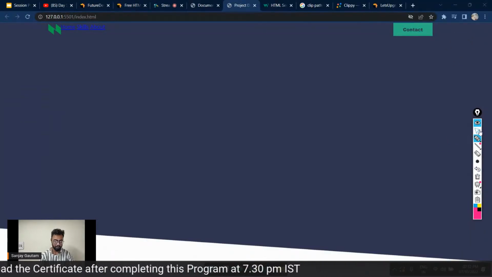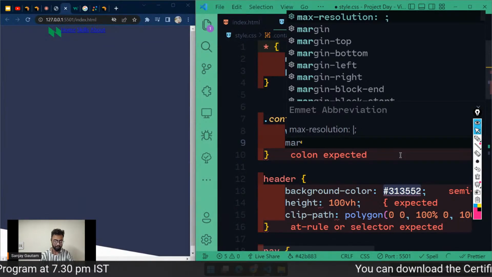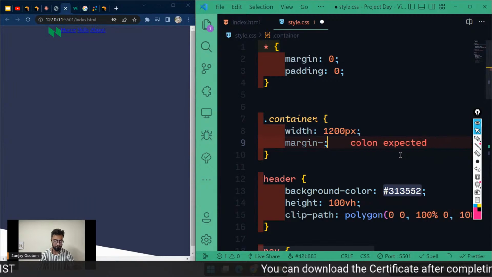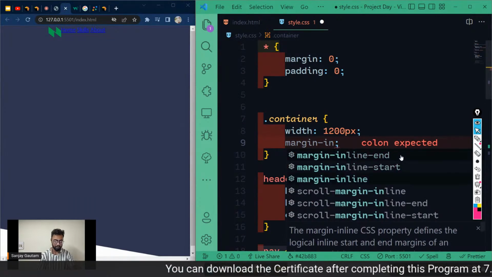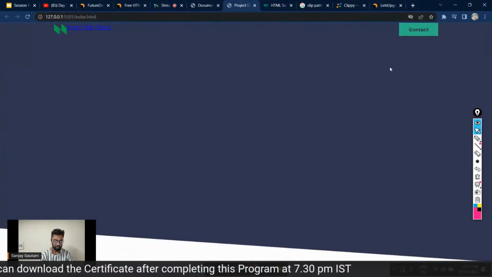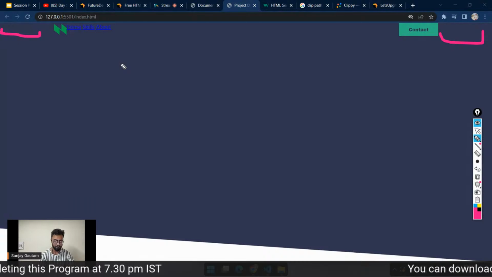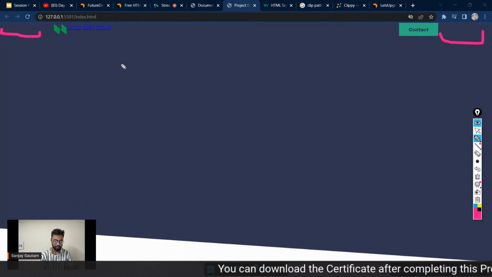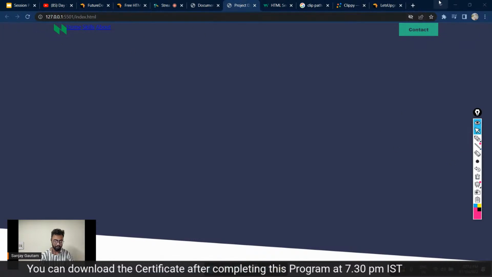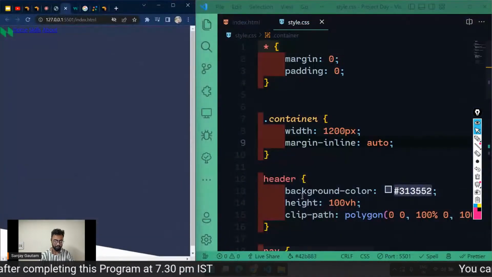But there is a better way to do this. All you can do is just type margin-inline and give it auto: margin-inline auto. What it is actually going to do is give the left and the right automatically equal margin. So if you don't want to calculate the left and right margin, just go here and type margin auto.